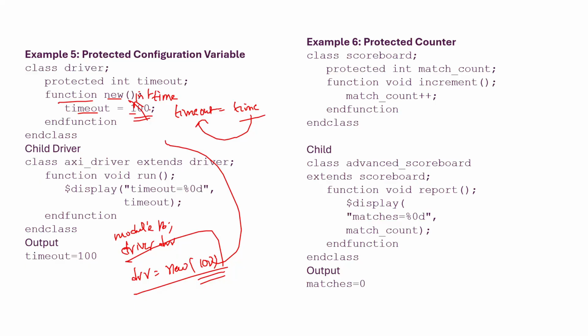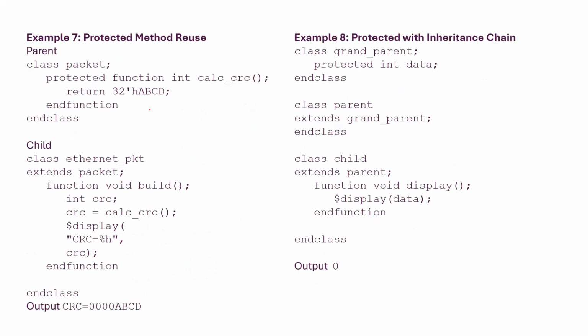Protected counter, same thing. I can display same method, but another example. So counter we are taking, that counter is used in your scoreboard. Scoreboard comparing that counters, how many counts will be there. Then expected count and then actual count both are equal. Then your scoreboard will be passed.